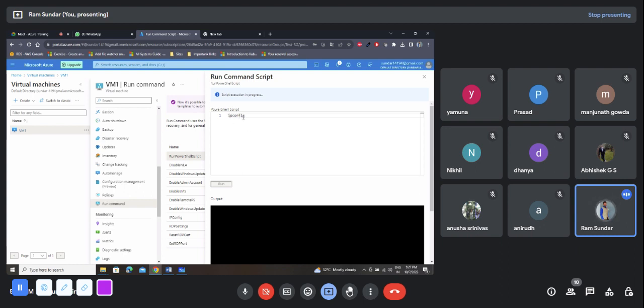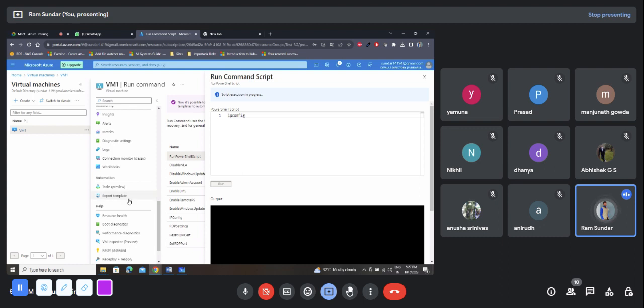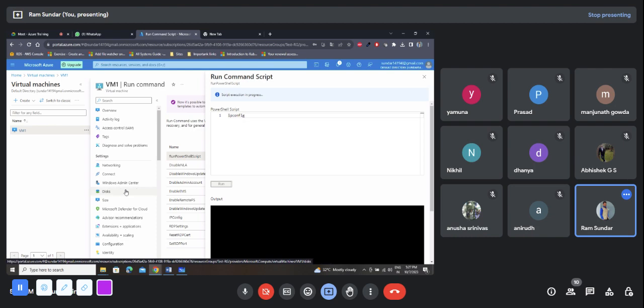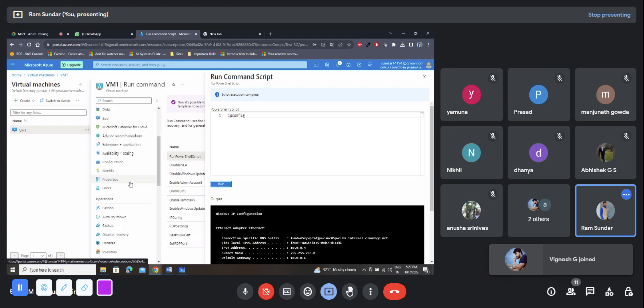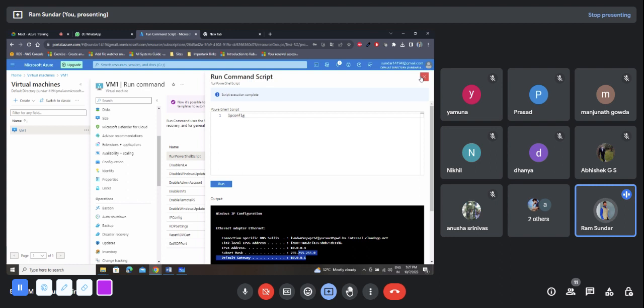Let's wait for this output result and then we go for a few other options. Okay, you see here it has written the IP configuration information. Without logging into the VM, we got these IP configuration details.